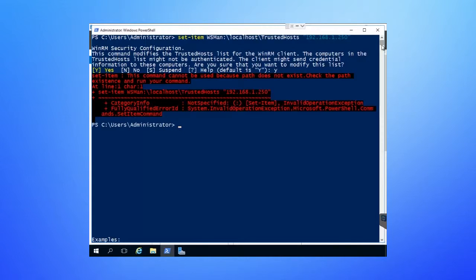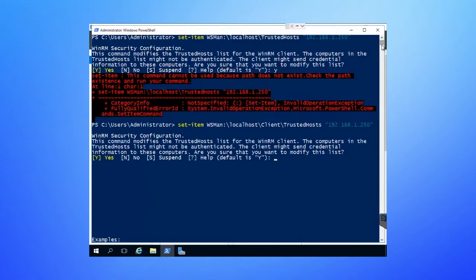We can say yes or no or suspend, and then we should not get that. Looks like we're typos all around. That's okay because that shows us all that I am human. All right, so localhost client, trusted host is the actual location, and so the error simply said the path does not exist. It's actually a good lesson for us to have. Always look at the first line of the PowerShell error messages. If you get past the first line, it can get a little bit murky, and it's a little bit difficult to figure out exactly what the problem is. But if you're looking at the first line, that should tell you explicitly what the error message is.